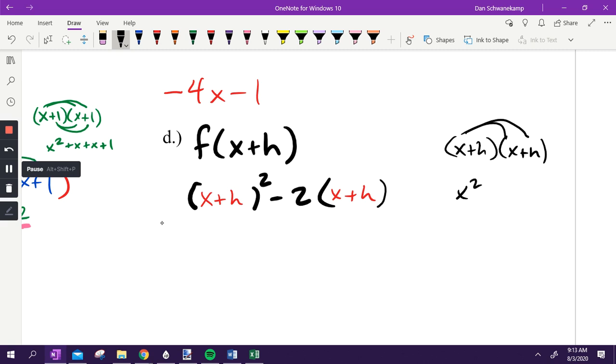Perfect. So she did x squared, then she multiplied this out, xh. She's got another xh and then an h squared. So she said that was x squared plus 2xh plus h squared. We're going to do that a ton. Probably not until March, but when we do it in March, it's good to memorize it because otherwise it's just super annoying to write that out all the time. Go ahead.